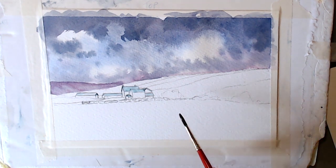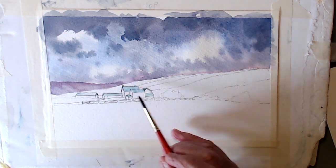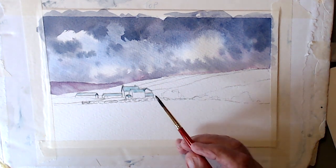Right, we'll start just these hills here. These are sort of coming closer to us, so we'll put a bit of colour on it. I don't want it to look just white. It'd be wrong to be just white. It's a bit distant. We'll see what we can get. Get down with this.